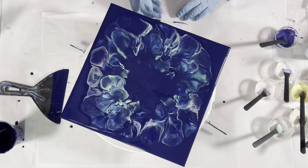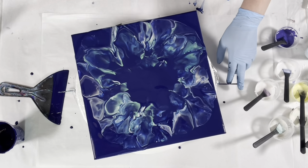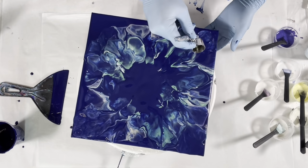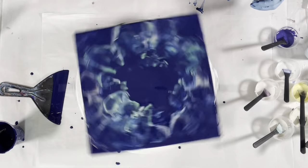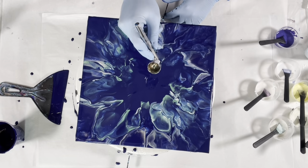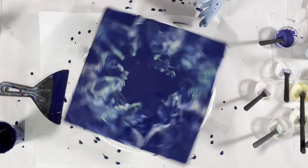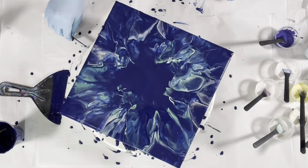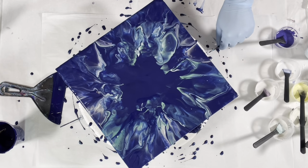Let me give this a spin. I'm gonna give these edges a little bit of extra love. I'm not really looking for like full coverage here. This is supposed to be what's happening in the background behind the flower. That's a no-no. All right, looking good. Okay, so far so good.